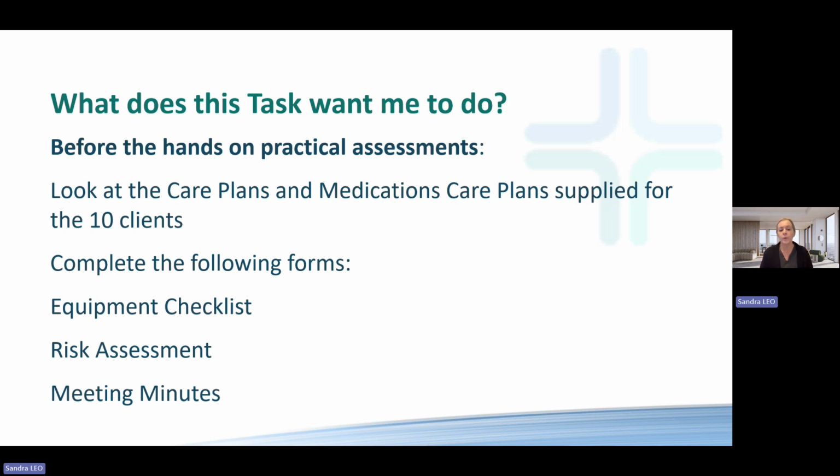So before the hands-on practical assessment for part 1, you need to look at the care plans and the medication care plans supplied for the 10 clients, and they're sitting there. You can access those on the assessment page via a link. With those care plans and the medication care plans, you need to read the information in there and then complete the following forms. So you need to complete the medications equipment checklist. You need to complete a risk assessment, and you also need to complete minutes from a meeting.